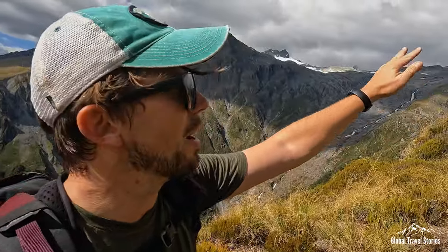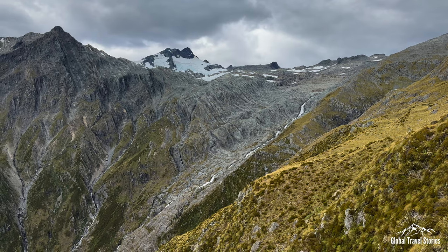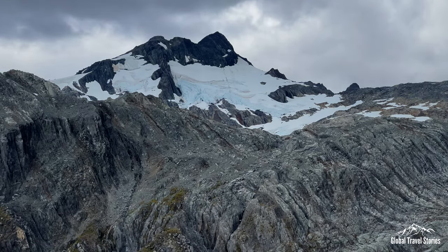We've made our way up onto the ridge now and you can see some of these steeper mounds kind of blocking the hut — the hut is apparently directly above us up there. Not too far to go; we should be up there in the next half hour. If you see that area in the distance where the sunlight is, that's approximately where the glacier is that we'll be going to tomorrow — the Brewster Glacier. These cascades running down the mountain here are all coming from the ice melt from the glacier.